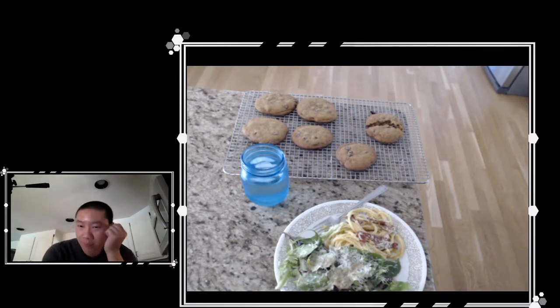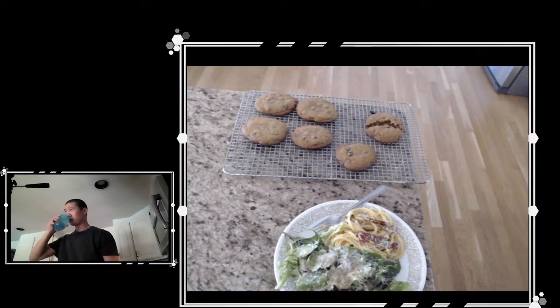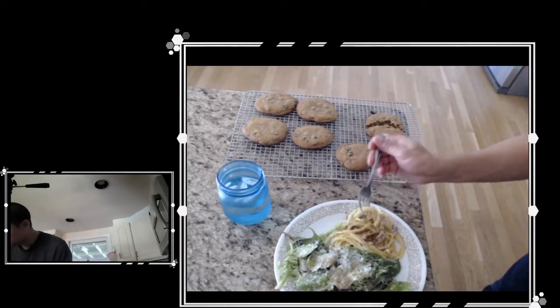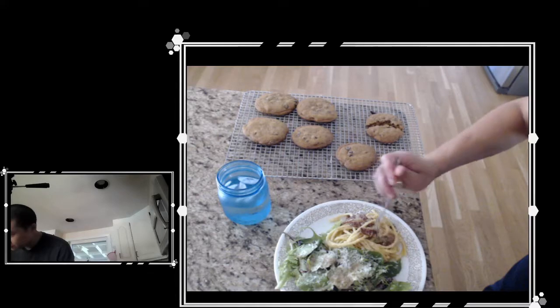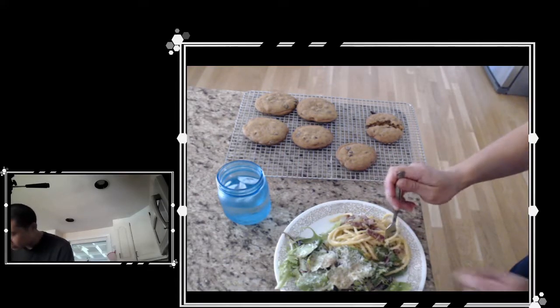I need to sit down. It's really rich. I mean, between the cheese, the duck fat, and the turkey bacon, it is really, really rich. But it's really, really good. I don't want a full bite with. I mean, the pasta alone, without the turkey bacon, is phenomenal. There's just so much flavor.